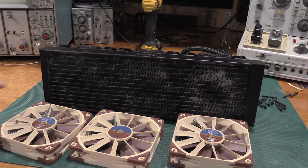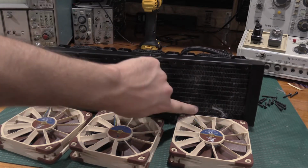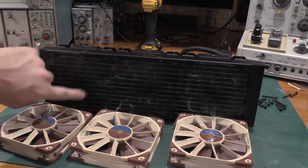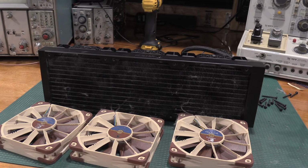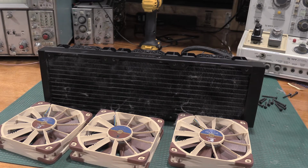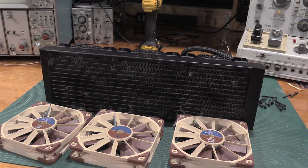Well, here's the radiator with the fans removed. It's a little dusty, but it's actually not too bad. This is just light, fluffy dust. Nothing major. This will clean off with an air compressor, no problem. So we'll just blast all that out before we put it all back together. But yeah, for 8 months, this is not bad. I have seen way worse when it comes to working on computers. So now this is completely healthy. Everything looks good on this radiator. We'll be reusing that.